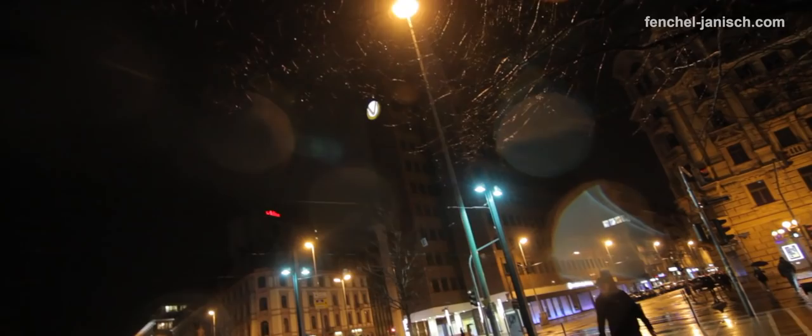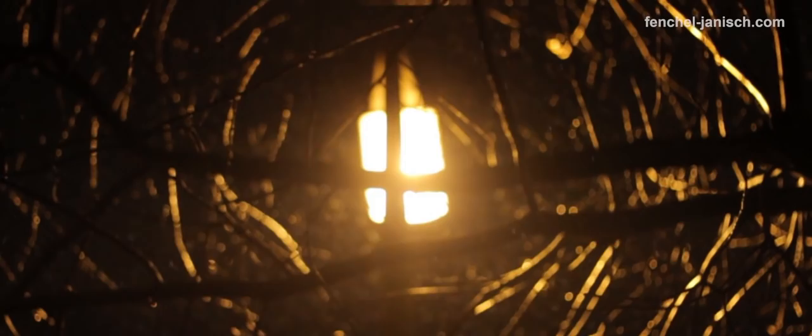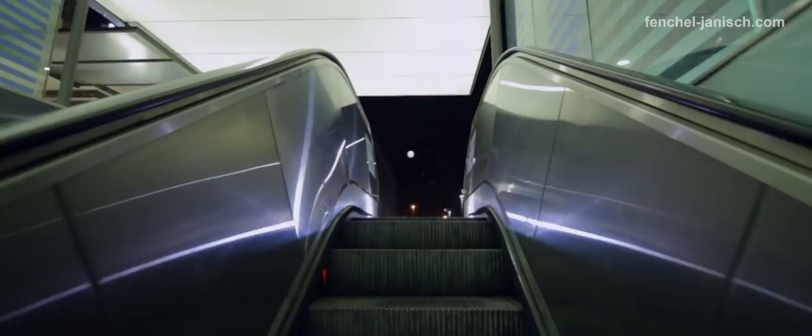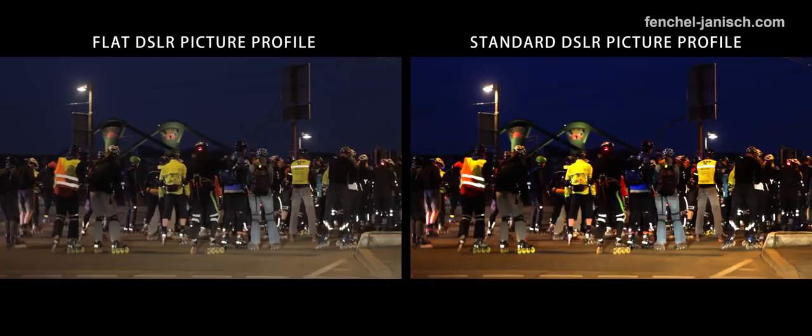With the whole DSLR revolution came also a new trend — a trend to overexpose especially video at night. But just because there is a tool doesn't mean it should always be used that way. I often shoot in big cities, for example in Frankfurt, with an aperture of f2 and an ISO of 640. I also recommend shooting with a flat picture profile because it gives you much more flexibility in post. Exposing correctly at night is not easy because not everything in a room or city is lit the same way — some parts of the image can be overexposed, other parts underexposed. This is also why I recommend shooting with a flat picture style where there is no high contrast and not too much saturation.